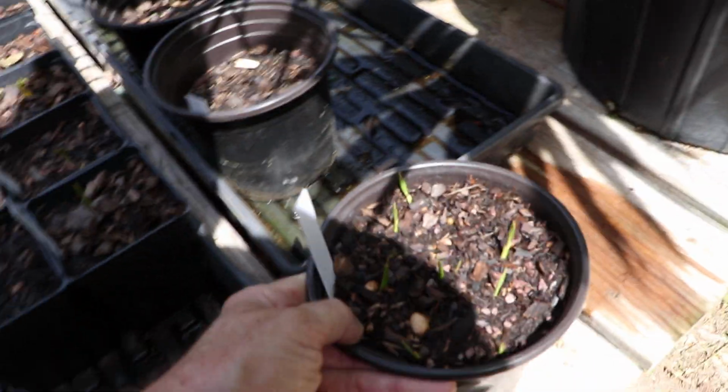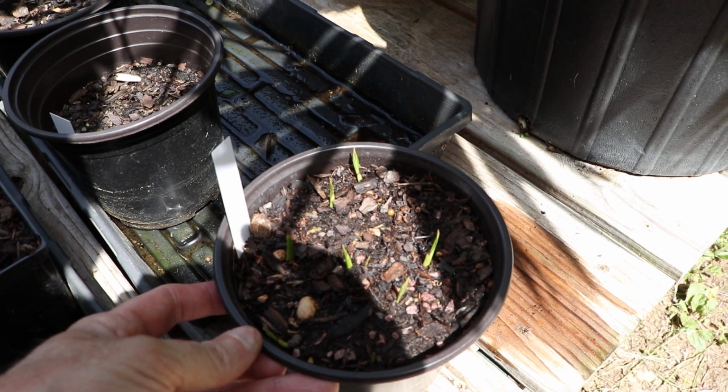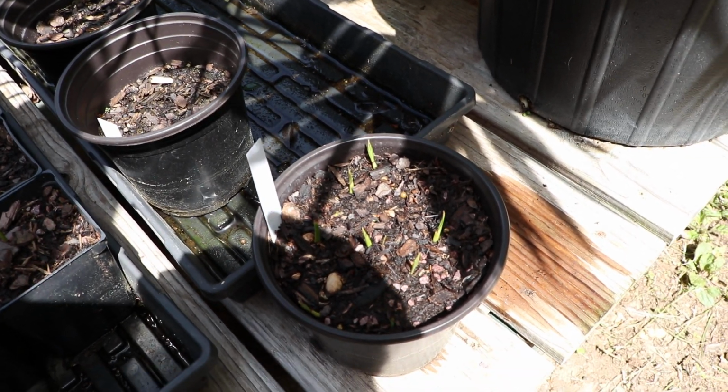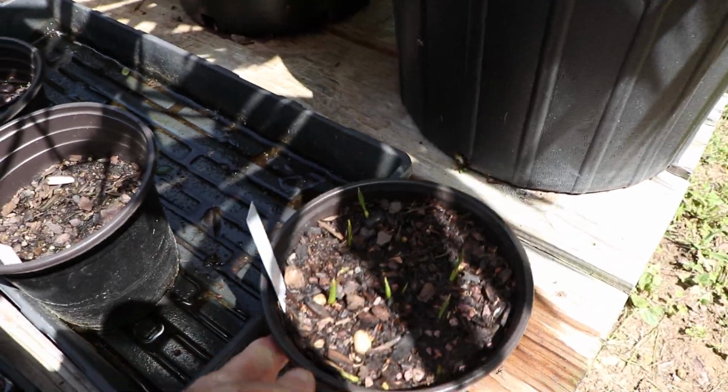And here's what I was mentioning, the Livistona chinensis, the new ones are coming up. There's about 10 of them or so in there. And I do have more seeds, so I'll probably be starting more of those pretty soon. But yep, more Livistona to start replenishing the collection on those.